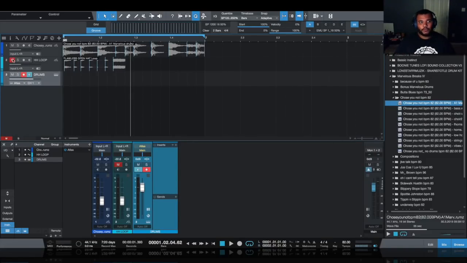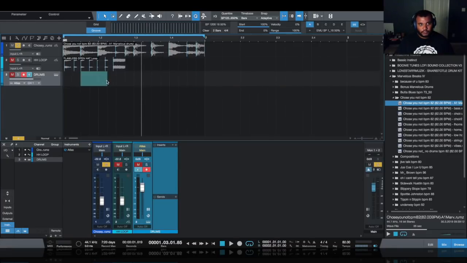So what I got on this first track here is a break from the Marvelous Breaks Volume 4. And what I like about it is the pocket that it's in, or the timing. So in most cases, you can layer that up and add your own drums and kind of quantize them together. But let's say you want to do something totally different, like a trap pattern. So that might not layer well with those type of textures, but you still want that groove. So I'm going to borrow his break, use that as a groove reference, and apply it to my trap pattern.